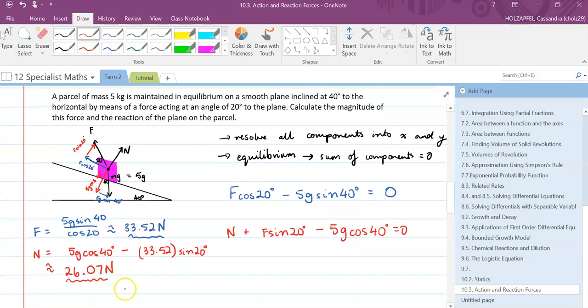Alright, so that is how we use vectors and vector resolutions in order to solve these sorts of problems where we have forces that are acting in tandem with one another. So my biggest tip for this one, I think, is number one, draw a diagram, and draw it a lot bigger than what I've drawn it so that you can actually see what's going on. And number two, using colors, I know, particularly helps me to identify which forces are acting in tandem with each other and which forces are acting perpendicular to one another.